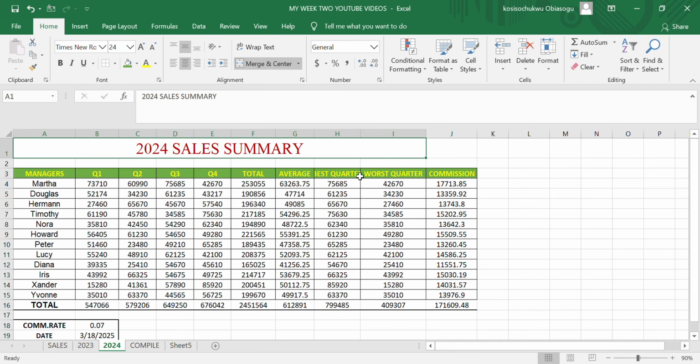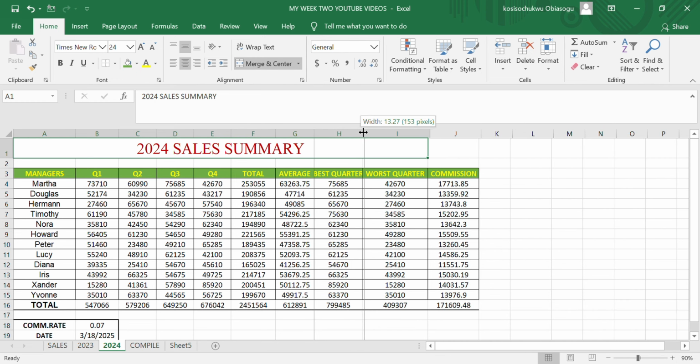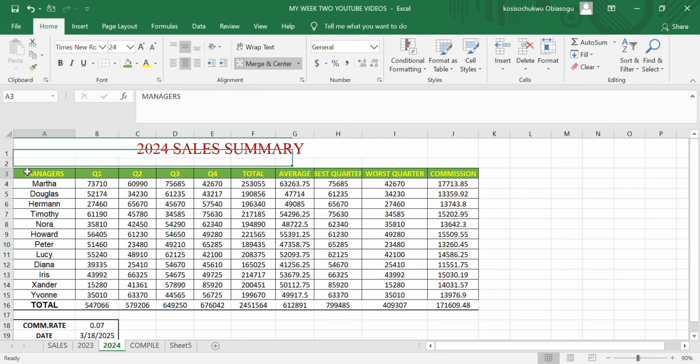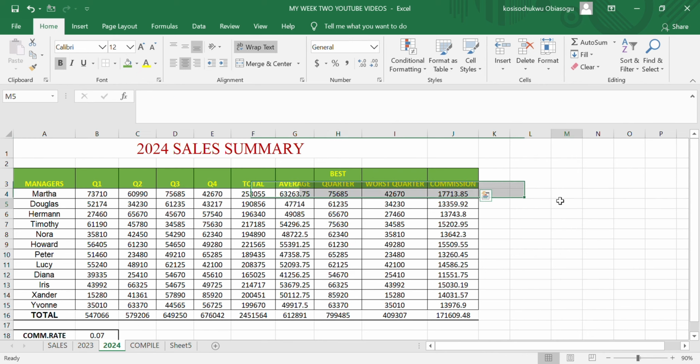I can increase the column width manually until all the content is out, or I can select this column header and come to wrap text, and voila, all the content of my cells has been wrapped. Instead of increasing the width, it brought out all the content. It wrapped all the content within the cell to make it readable, to make everything stand out. Okay, so that is all for wrap text.